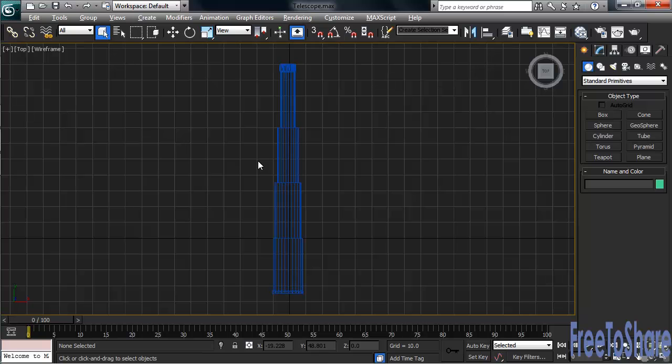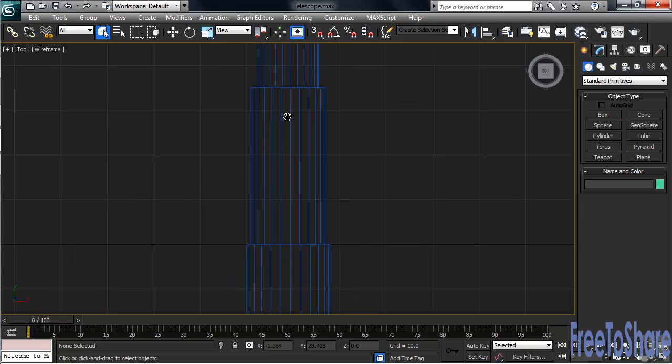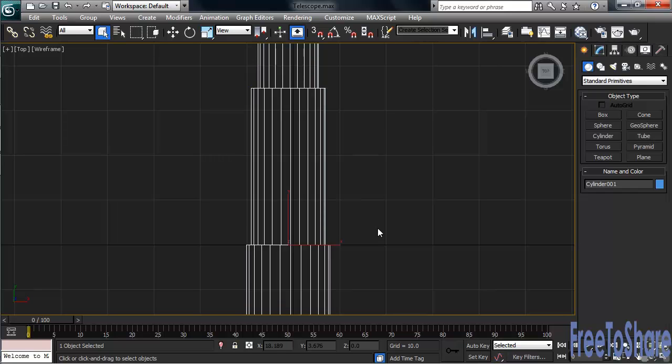For the telescope to be balanced properly, we probably ought to position our mount somewhere in the middle of our second largest telescope section. Roll your wheel and zoom into that area. Now, so we can see the exact center of our telescope from side to side, go ahead and click on any of the blue wires. The red sticks that you see on the screen now represent that exact center point. This will be where we position the middle of our tube.